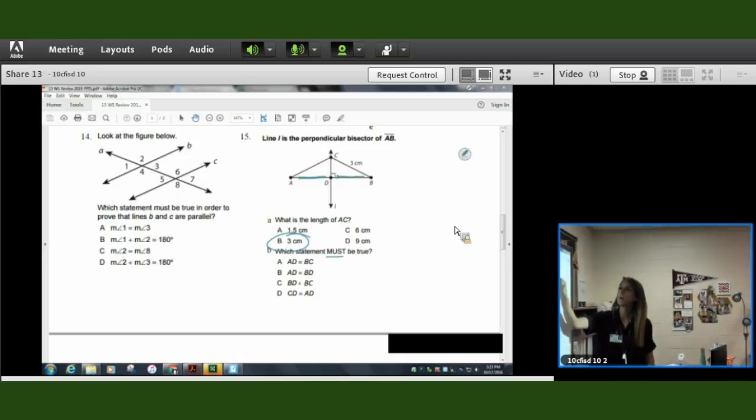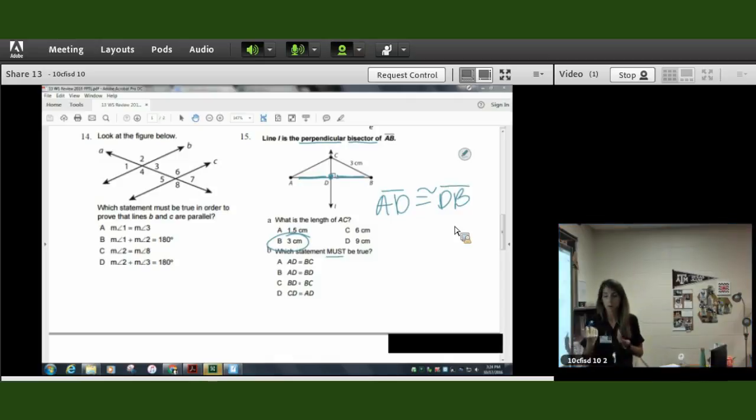Yes. Well, if it's a perpendicular bisector, what point does it have to pass through? It starts with M. It has to pass through the midpoint. What does that mean D is called? The bisector. It is a bisector and it is the midpoint. So if D is a midpoint, by definition of midpoint, AD has to be congruent to DB. So I think we're done, but we'll go over the other ones just in case. It has to be the midpoint, and the reason is because of this word right here. Bisect means that segment got cut in half. Yep. Half always equals half.